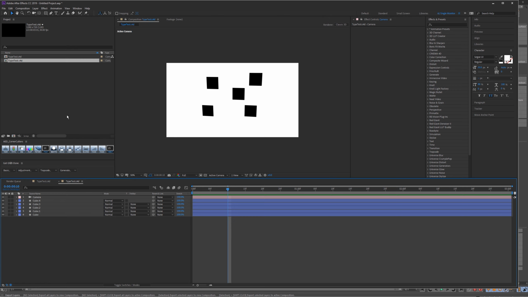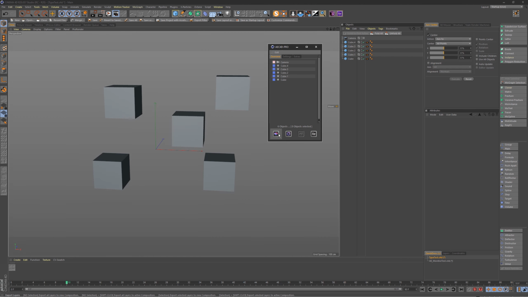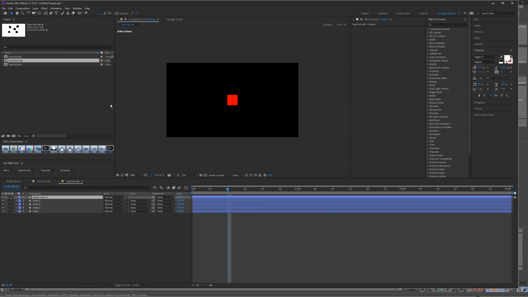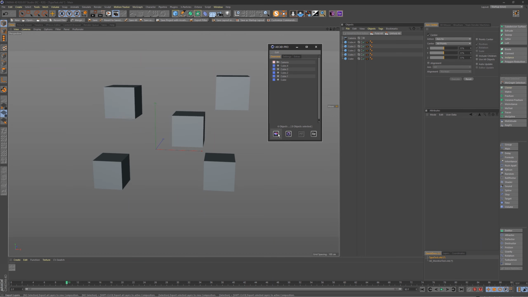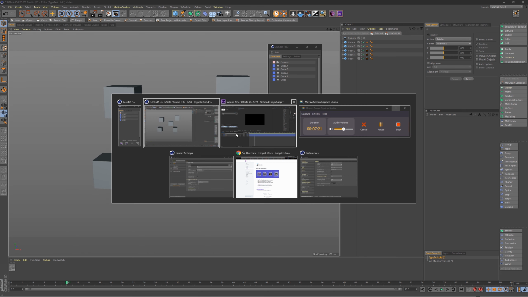So it made a whole new composition. Every time you click this, if you were to just left click this, it would create a new composition. I'll go ahead and click it again, and you'll see it made a 3rd composition. So anytime you click that, it makes a new composition. If you want it to import into the current composition, if you hover over this, you can see it. You hold Shift and click this, and it will import into the current composition that you have open in After Effects.